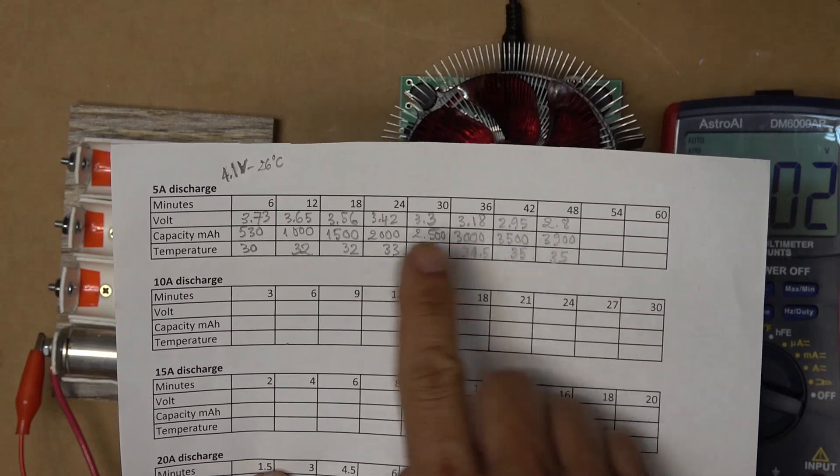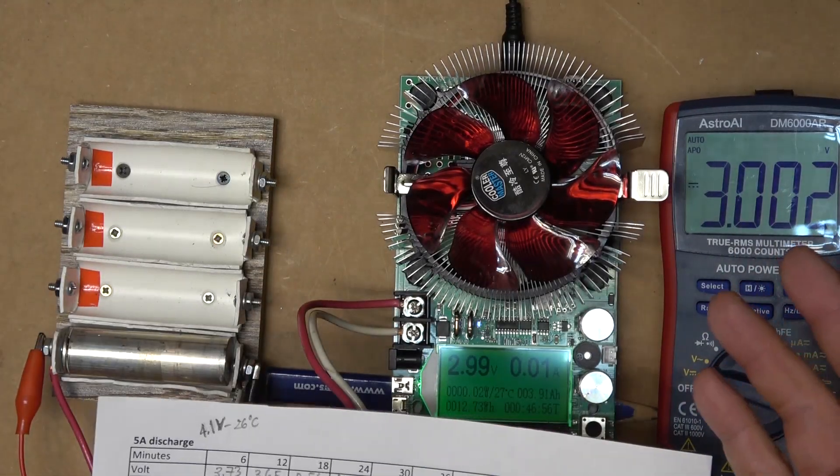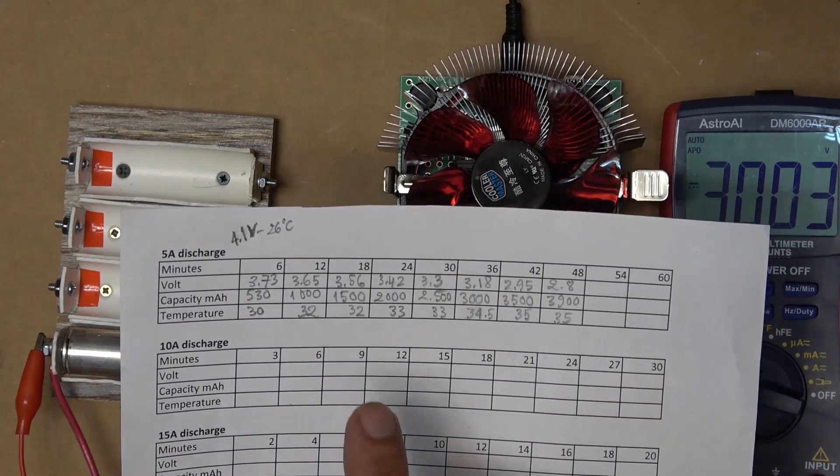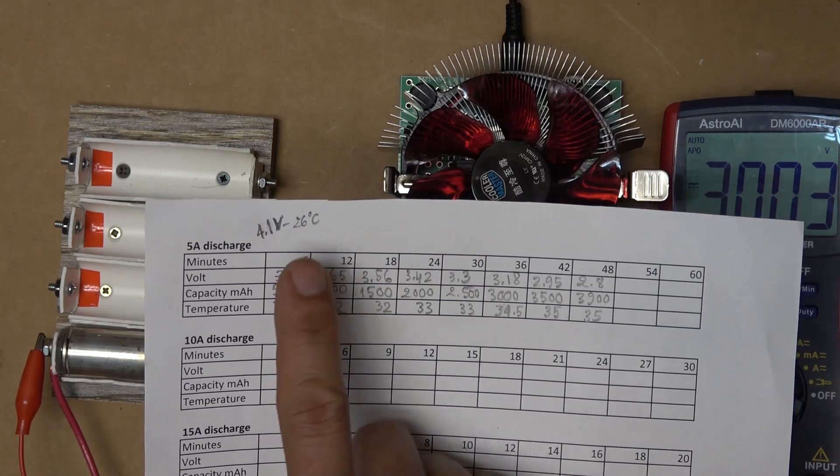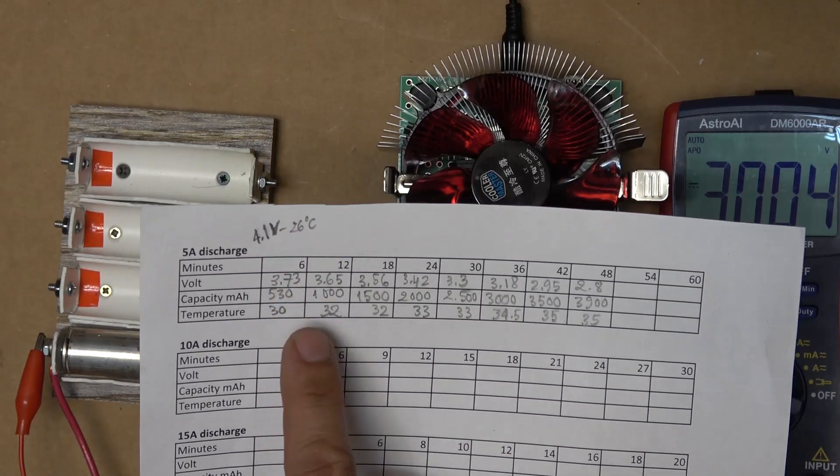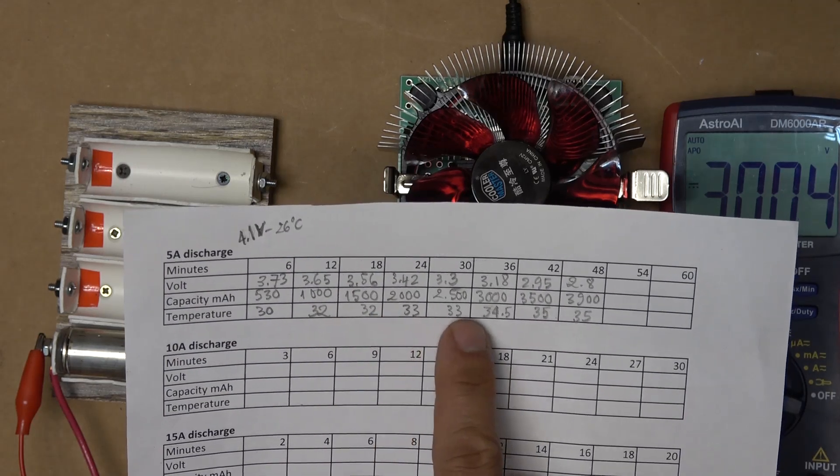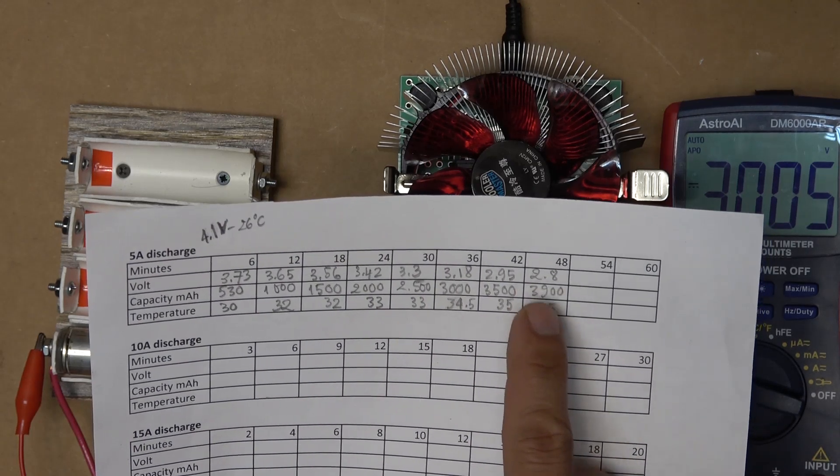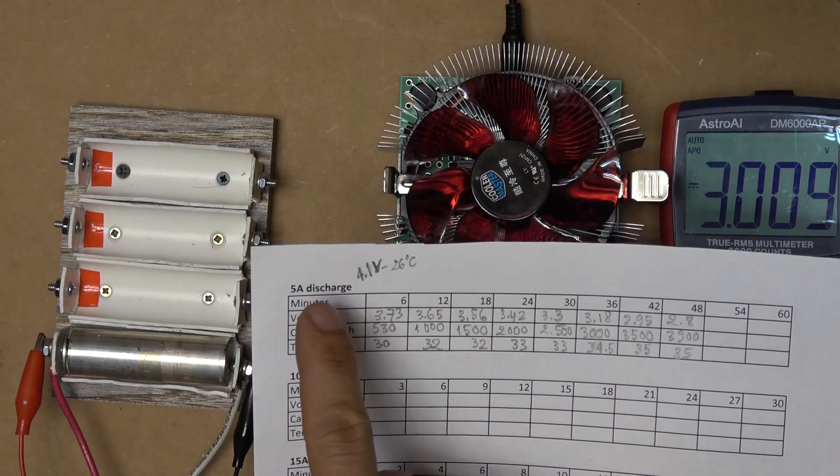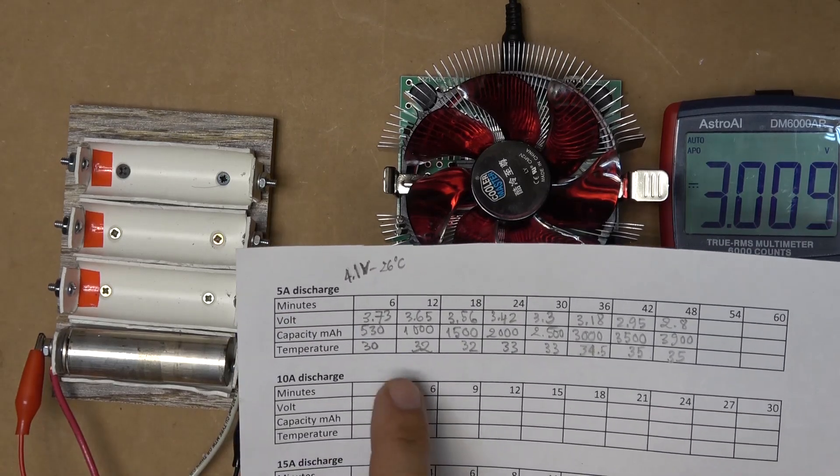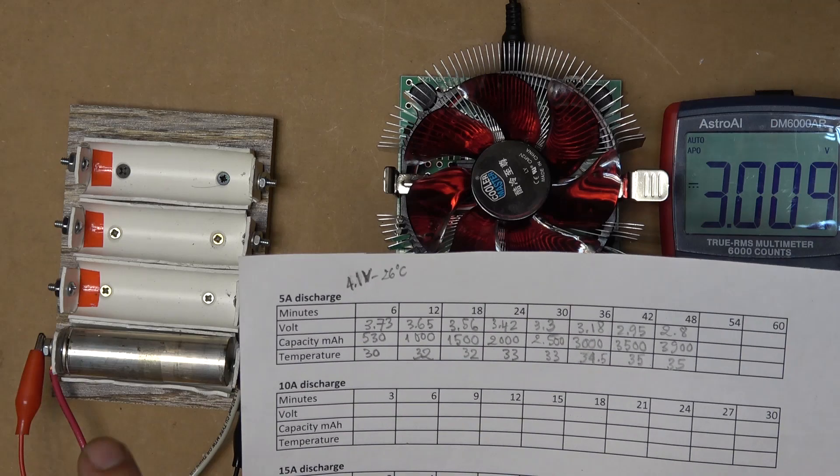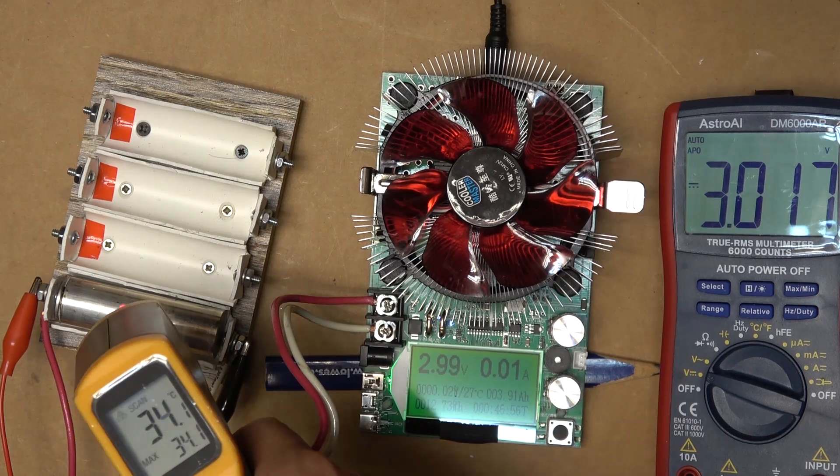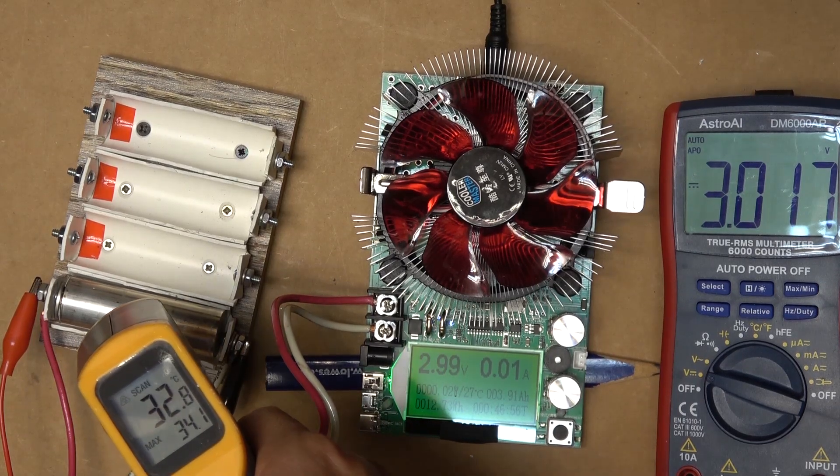The system cut off a little bit early but I was able to get it almost 47 minutes. So I collected 8 data points. This is not the capacity test, it's more like an amperage test and temperature test. During the test temperature started at around 26 Celsius and it's very stable around 32 during the test and maxed out at 35 degrees Celsius at the end. So for a 5 amp continuous discharge test for this battery, the temperature is very stable.